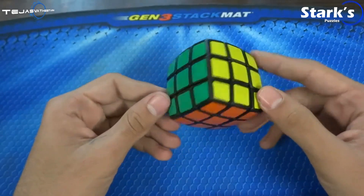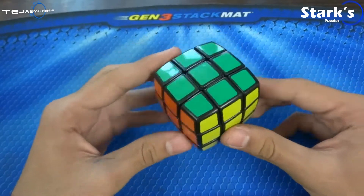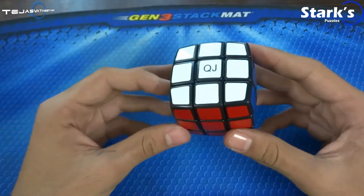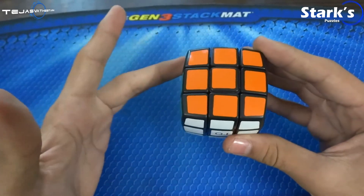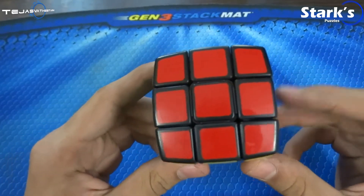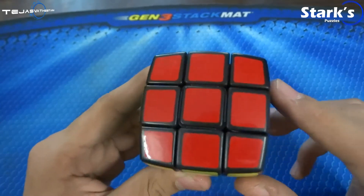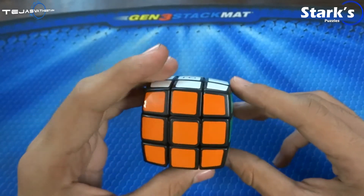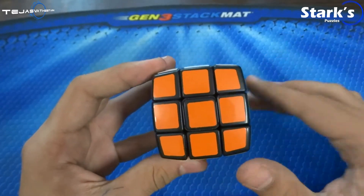Anyway, the stickers on this cube are the standard Dian and Shang Shao shades, which people find dull and boring, but it's pretty okay for me. My favorite shades are the Moyu shades, but I'm not a big fan of the orange that comes on the Moyu shades. The stickers' quality — I mean, they're sticking pretty well, but I don't think they were put in properly during production because some of the stickers aren't actually in their position; it's actually shifted a bit to the right.